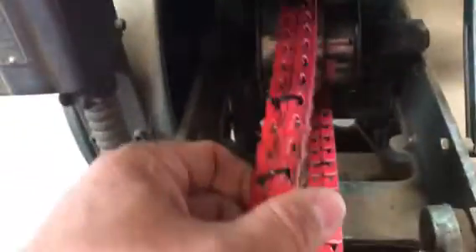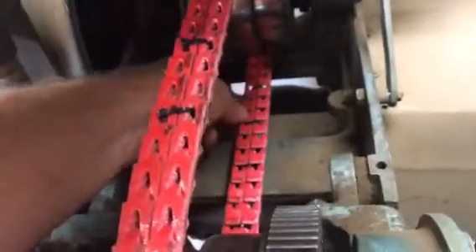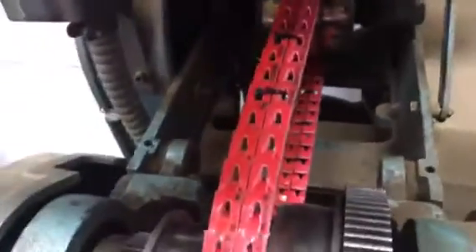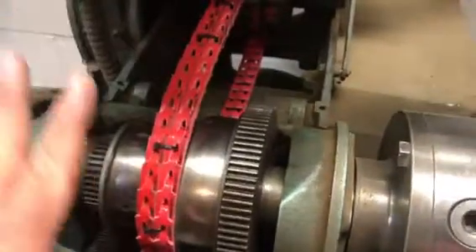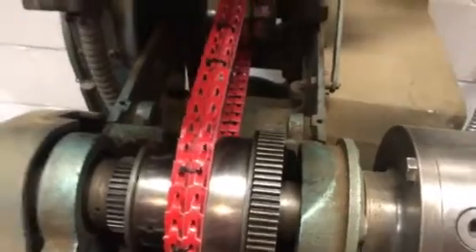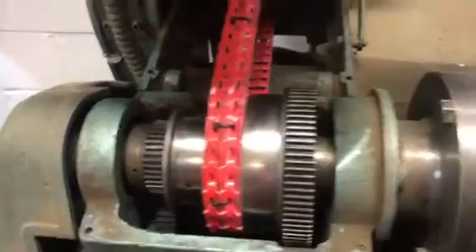What I've done instead is I've taken these V-belts, these multi-linked V-belts that you'll see for sale, and I've actually tied two of them together with tiny cable ties. They'll make a little clicking sound sometimes when they hit this, but other than that, it is the best solution I've found — without probably buying a fixed belt and taking everything apart, because you would have to completely disassemble the head in order to install it.